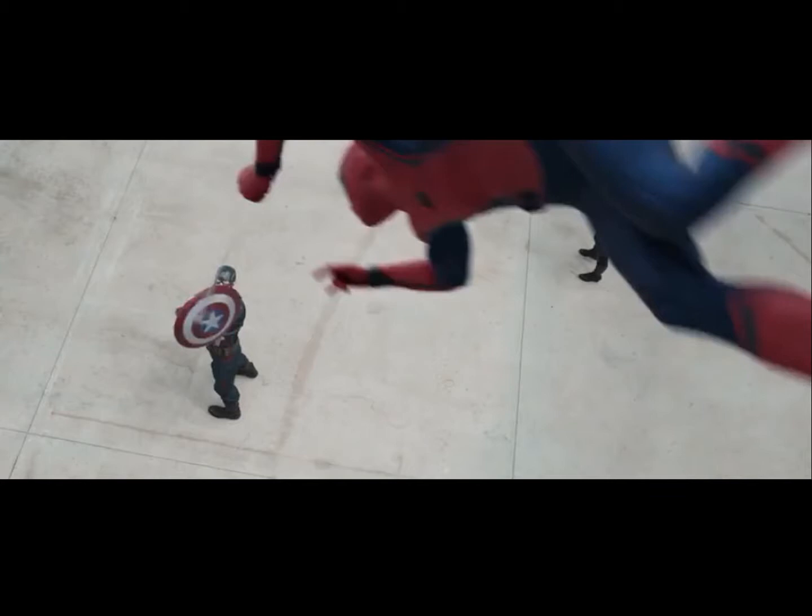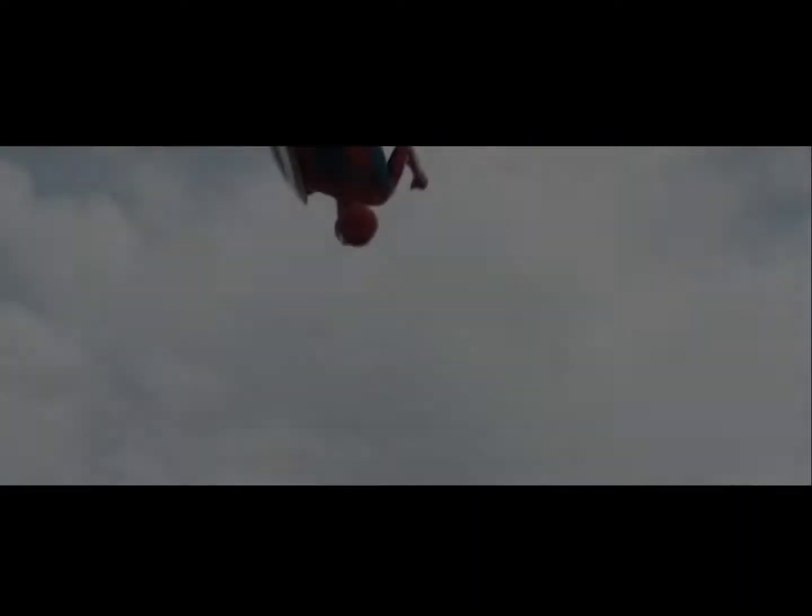So at least we actually find out that he's going to be using web shooters, which I dig, because I grew up as a huge Spider-Man fan, and I always loved the web shooters. So yeah, that's confirmed that the web shooters are going to be used.